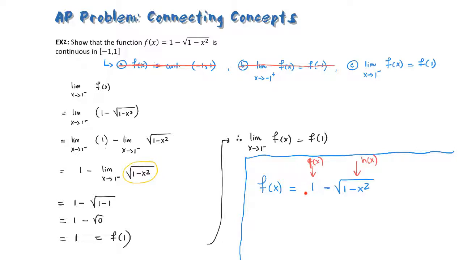And think about it. One is a constant function. Constant functions are continuous everywhere in their domain. The domain of a constant function is infinite, all real numbers. So 1 is a beautiful, well-behaved function. The inner function, the quadratic, is also beautifully continuous everywhere. The radical function is continuous in its domain. The only thing with the radical function is that it has a restricted domain. The domain of a radical function consists only of numbers from 0, including 0, to positive infinity.